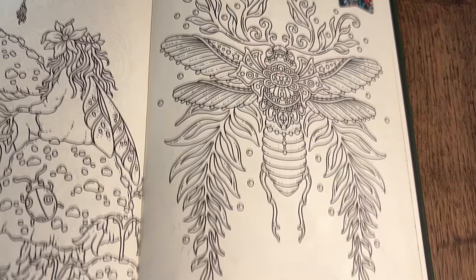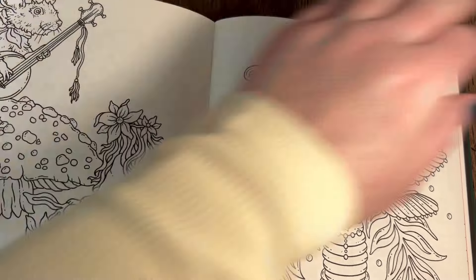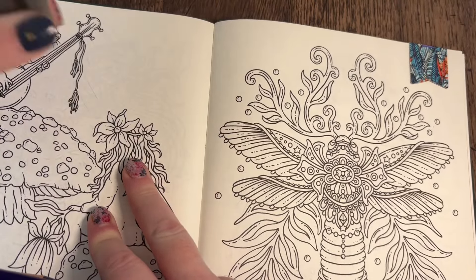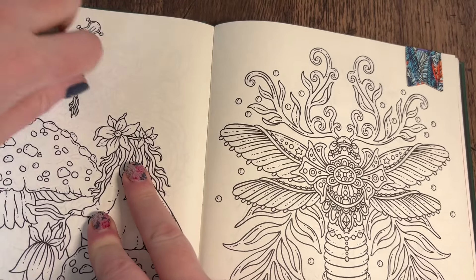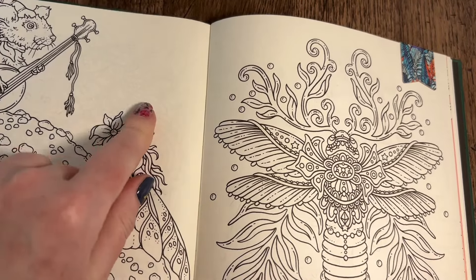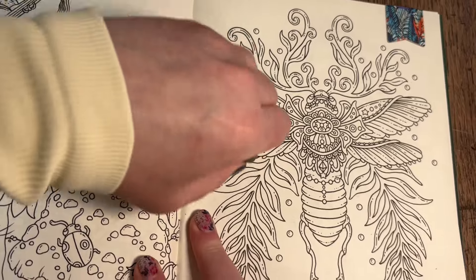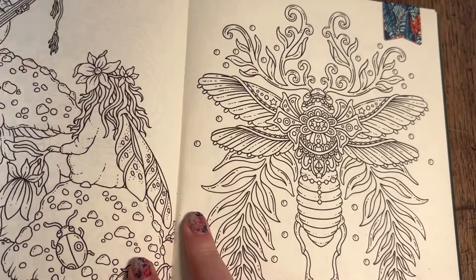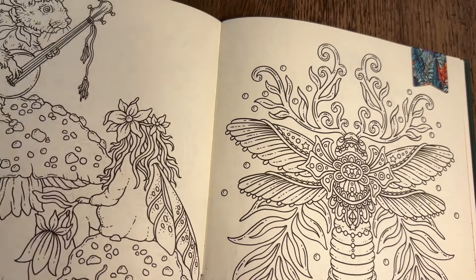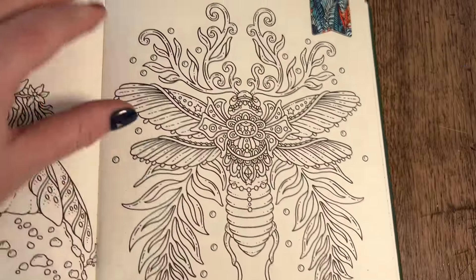You know what I don't like about these new Hannah style books - the ghosting that comes through. I've got a kneadable eraser and if you go over with that it does kind of - but that's true ghosting, not ink transfer. Sometimes you can get ink transfer where you go over and erase that line, but this one's true ghosting from the other side. It just bugs me, it really bugs me because you can really see it.